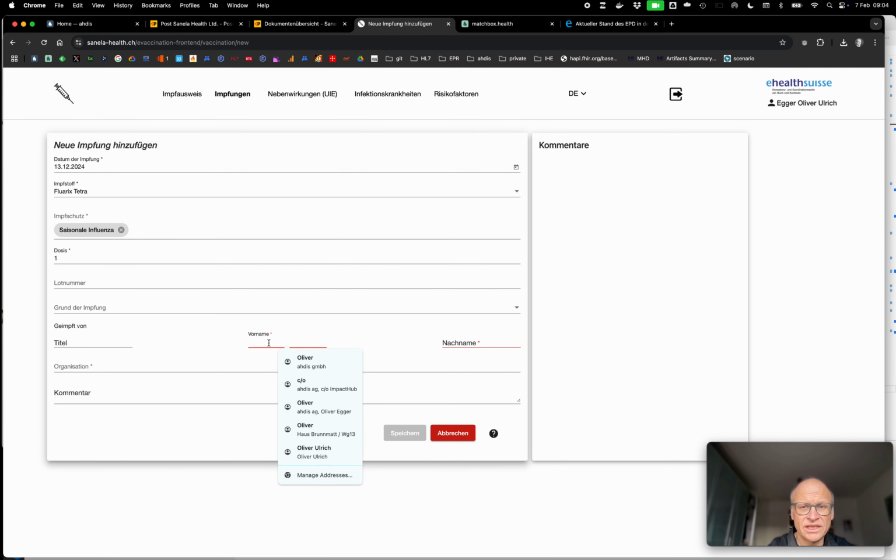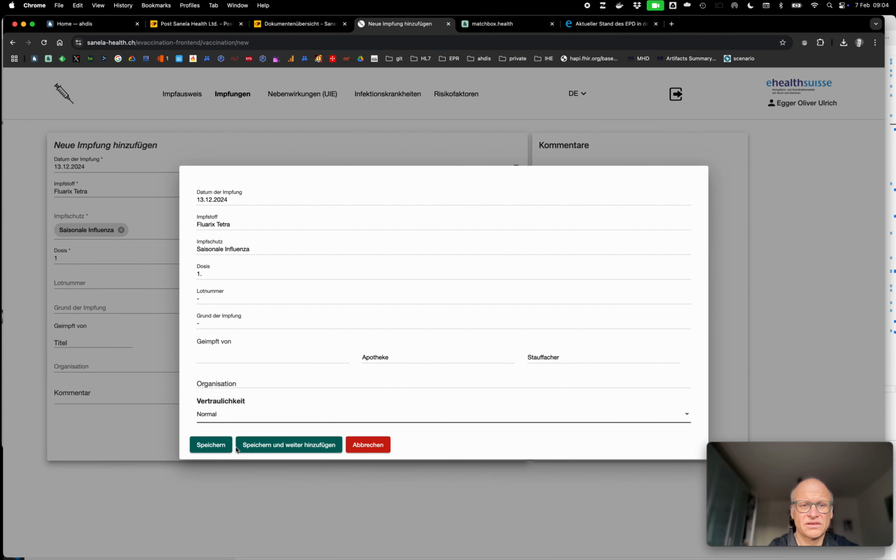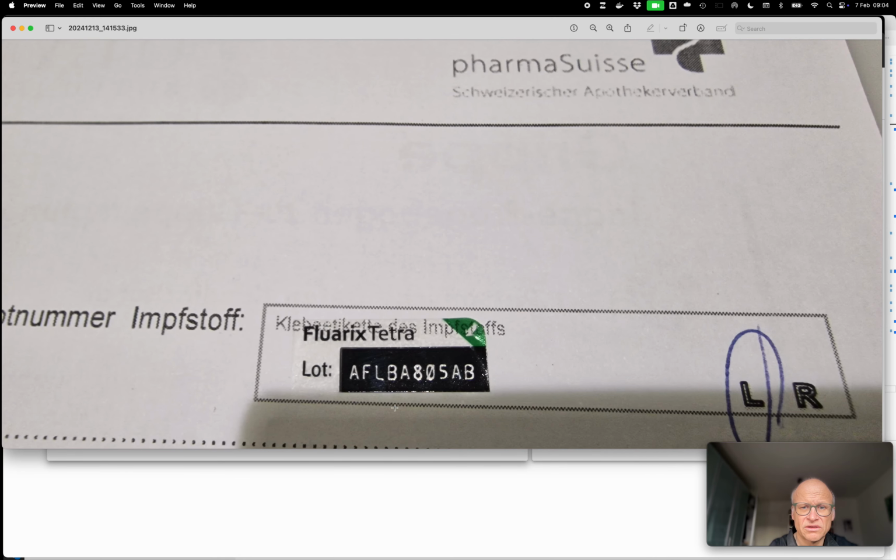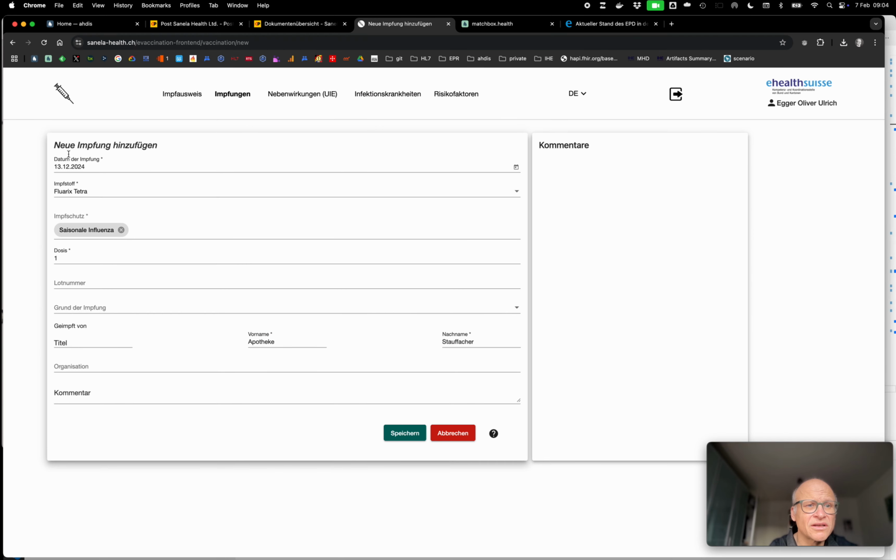I don't know the name of the pharmacist anymore. Okay, I store this. Oh no, I forgot the lot number. That's the nice thing about the preview, you can directly copy that up.